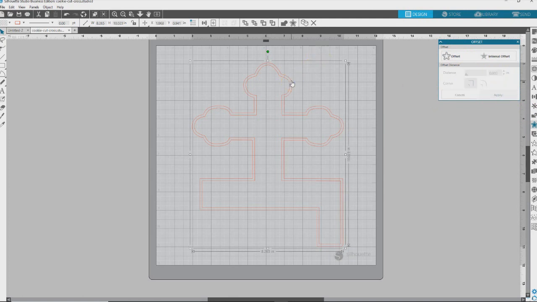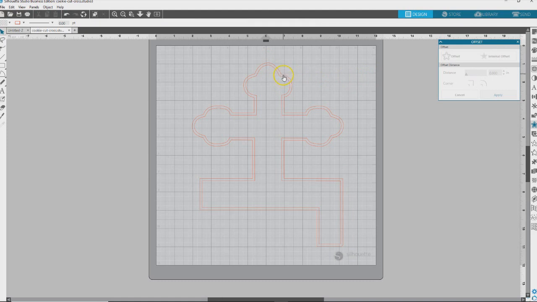That is going to be your outside solid piece on the back of the cookie cutter, where this inside line is going to be one of the lines for the inside, which is actually going to cut out the dough and everything on the inside. So right now we have the back and we have one of the inside.